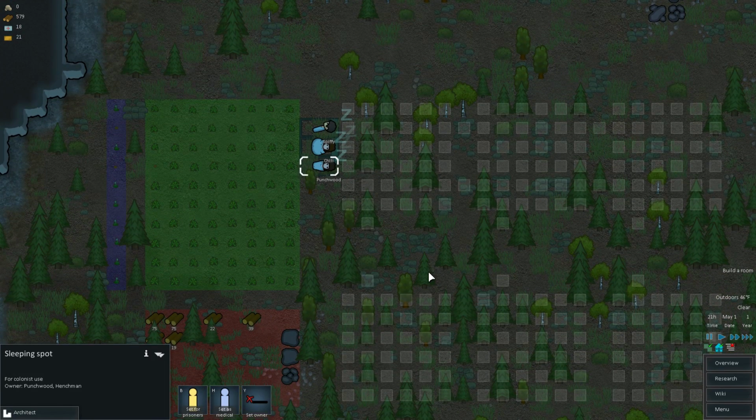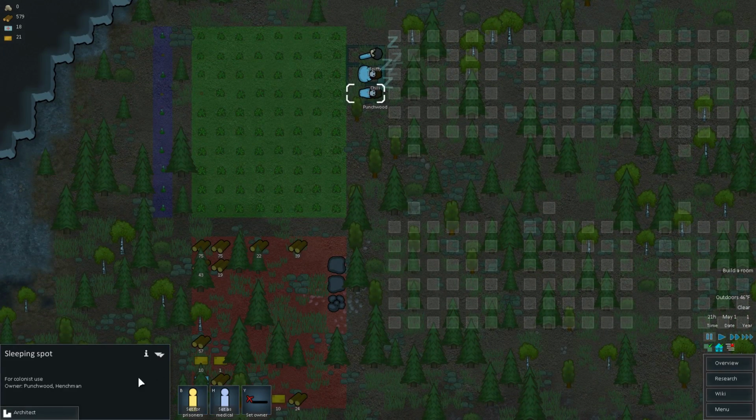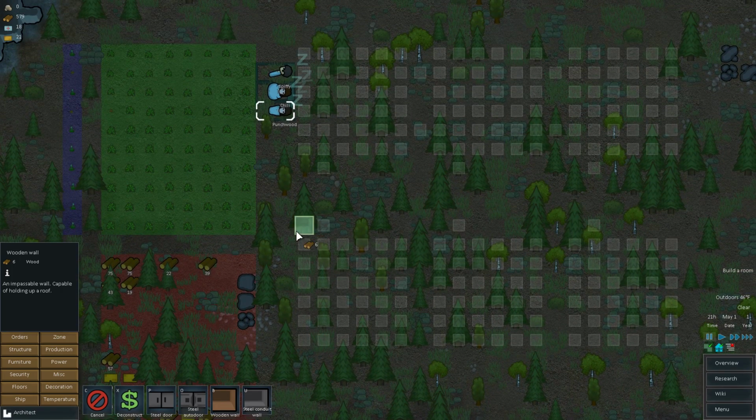We'll get through the night, and then we should have enough wood to start putting up some walls, at least in one of these rooms. In fact, while they're sleeping, shh, let's do this. Wooden wall. So now the wooden wall is going to go like so. Oops, nope.